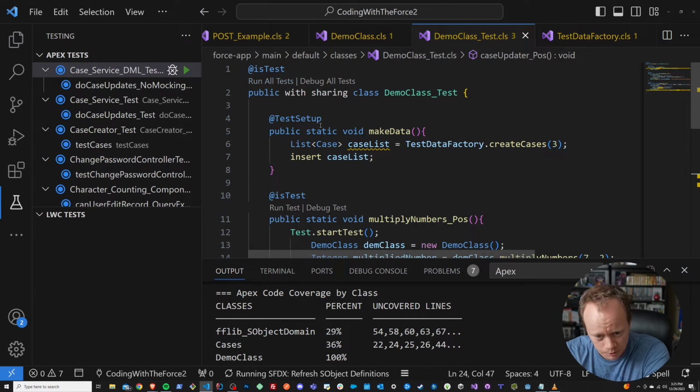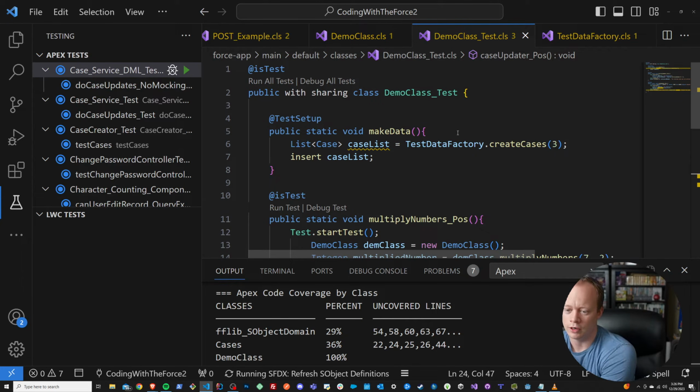So now that we have got really some of the most core aspects of creating test classes done, again, we've covered Test.StartTest, what it means, how to create a test method, how to create a test class. We've discussed how to create your own test data, and how to use the test data factory and why you'd use it. Now we're going to go over a handful of other things. So let's get to them.